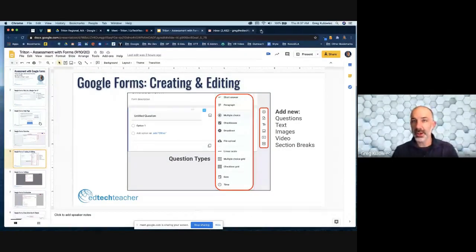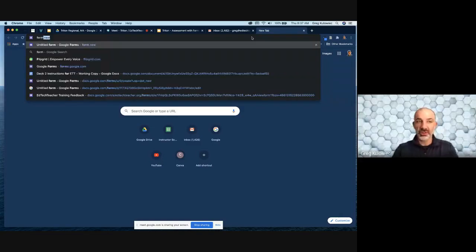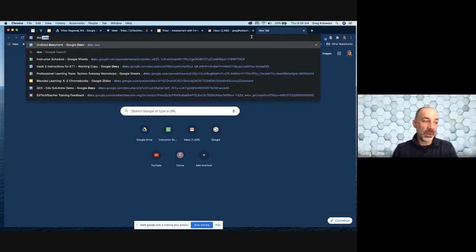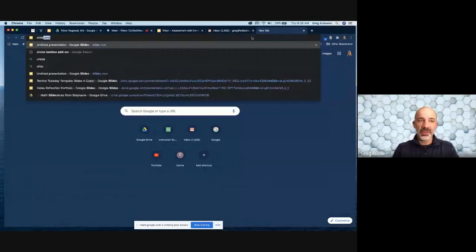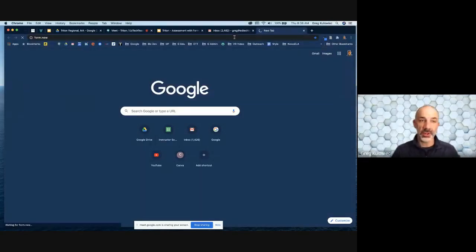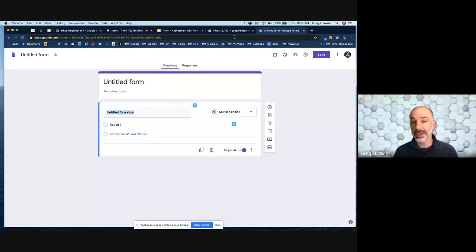So what I'm going to do right now is go live into a form. Now here's a little hack, and this cannot be your takeaway from the day. Anytime you want to make something new inside of Google Drive, you don't actually have to go to Google Drive to do it. If I want a new form, all I have to type in my browser is form.new, and it makes a new Google Form, and it saves it in Drive. I know this is a form session, but if you want a new doc, type doc.new. If you need new slides, type slide.new. So I need a new form, so I'm going to type form.new, and it opens my Google Form for me. Right, so from here, now I can get started.